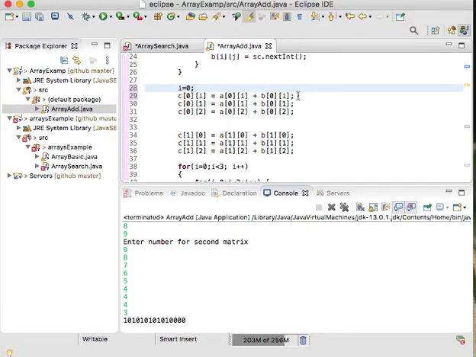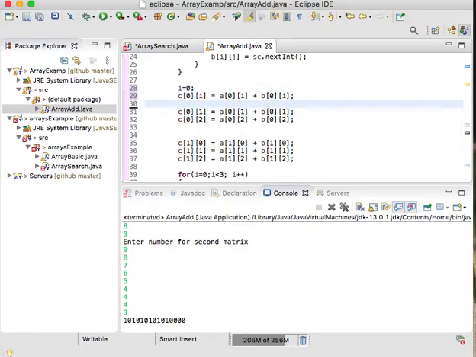And suppose after this statement again I'm doing i plus plus, this statement can again be written as C0i is equal to A0i plus B0i. Similarly if I do i plus plus, the second statement, third statement will again be written like this.